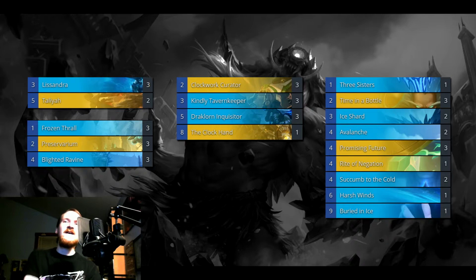And then otherwise, you're really just looking to combo as fast as possible. Looking for things like Time in a Bottle, Promising Futures, Taliyah to copy the Frozen Thralls. Just looking to get those Thralls flipped as fast as possible so you can kill your opponent before they get their huge board set up. So that's the big thing for mid-range.